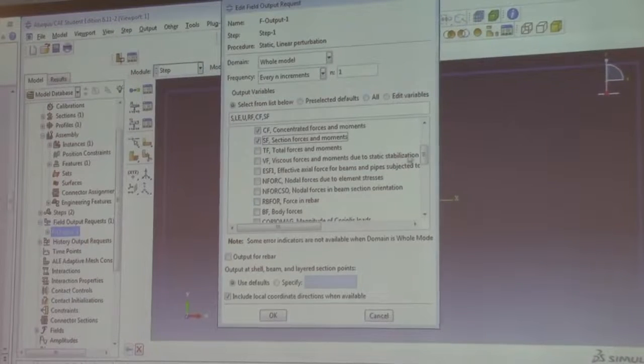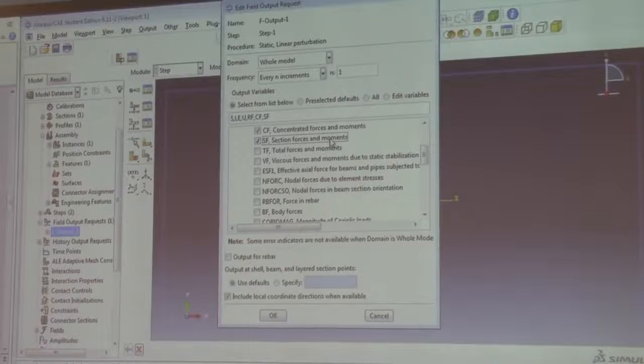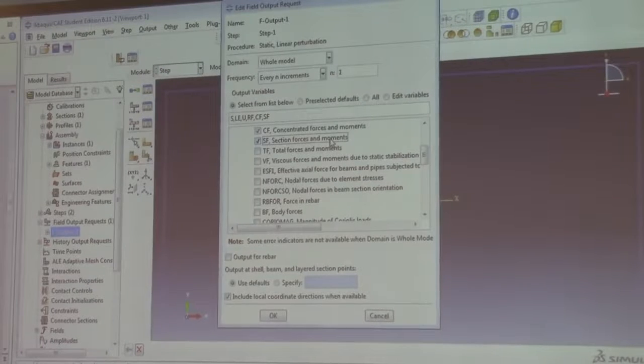The default setting will only generate strain, reaction force, displacement, everything, but there's no section force, section moment. Section force means shear force in the beam problem. Section moment means beam bending results, bending moment result. So you need to add this one. So in the output result, in the report, you can have the bending moment results.